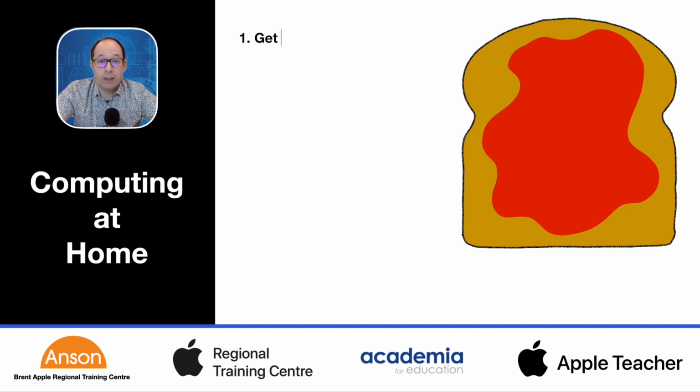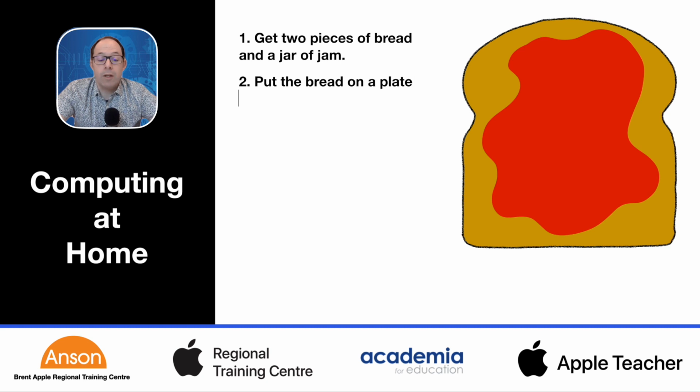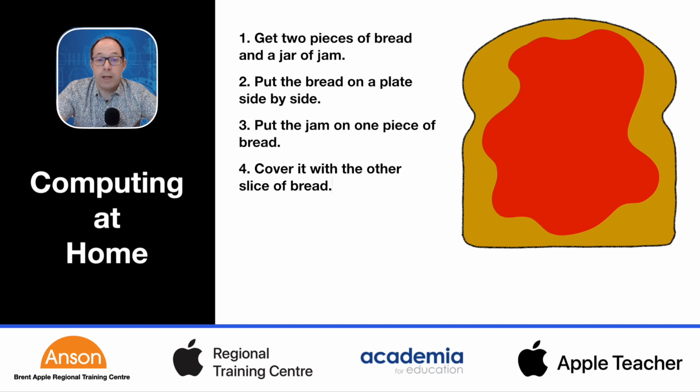Here are your instructions. First, get 2 pieces of bread and a jar of jam. Second, put the bread on the plate side by side. Third, put the jam on 1 piece of bread. 4, cover it with the other slice of bread. 5, get ready to eat your sandwich.